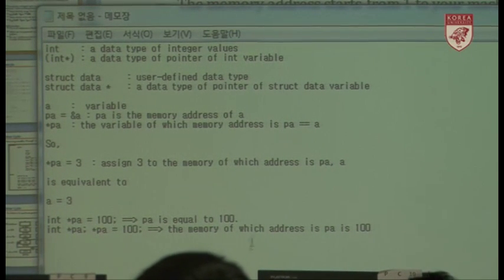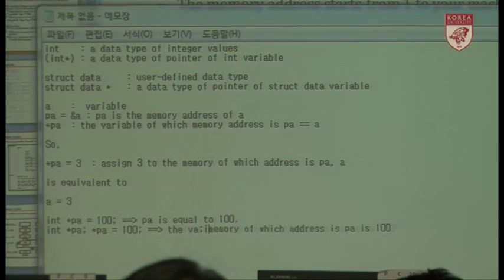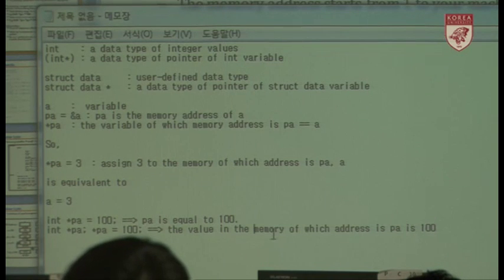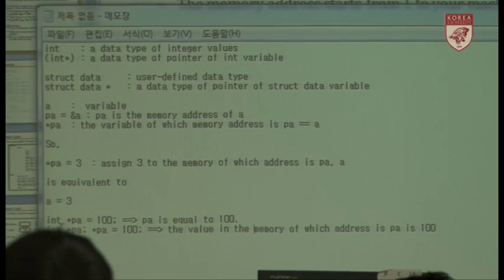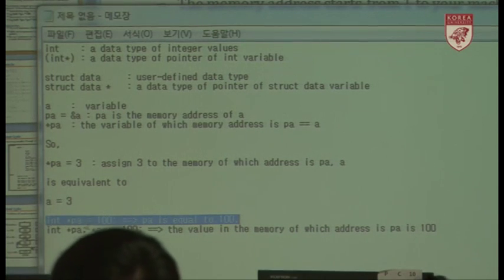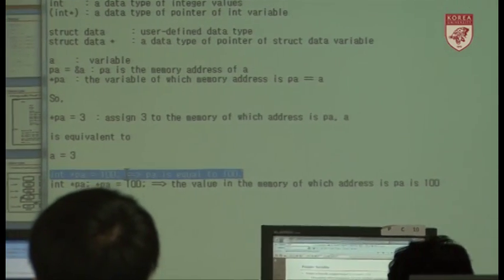So this one is different, the value in the memory. The first one, when you say int *pa = 100, is initialization.